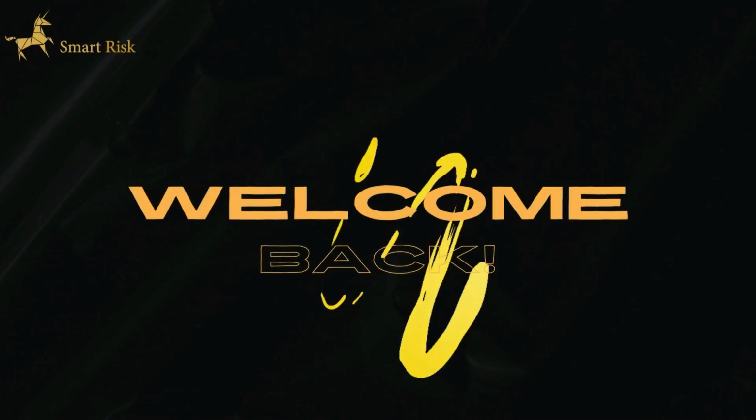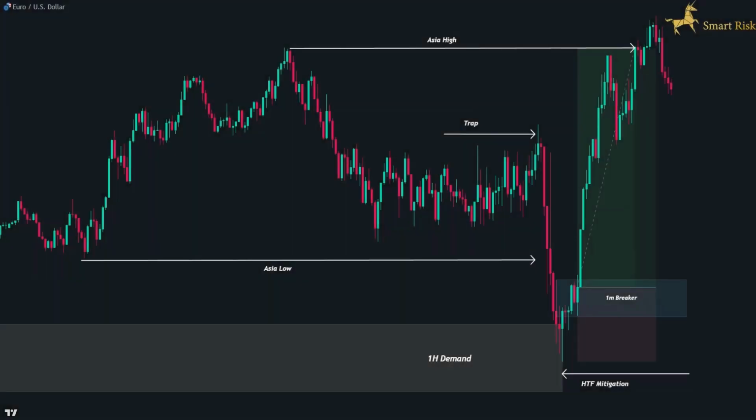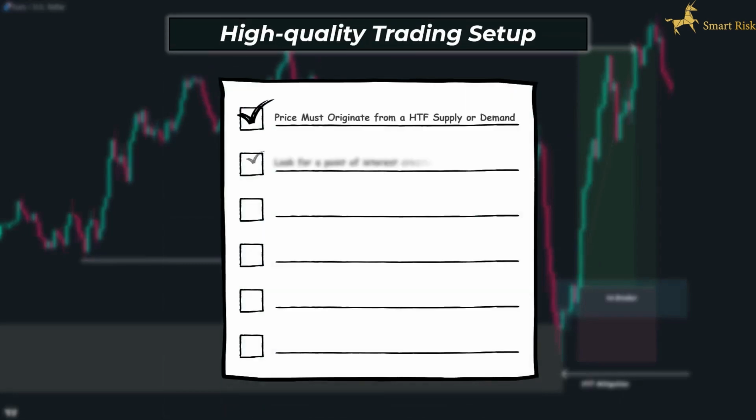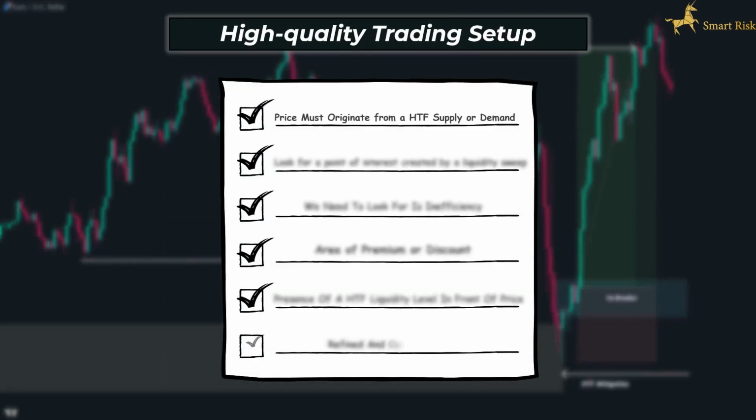So, let's get started. The very first key step in smart money concepts to becoming profitable is identifying a high-quality trading setup, one that carries a higher probability while filtering out risky trades. I use 5 important hacks as my personal checklist, and I don't enter any trade without them. These help me clearly identify whether a setup is truly high quality or not.